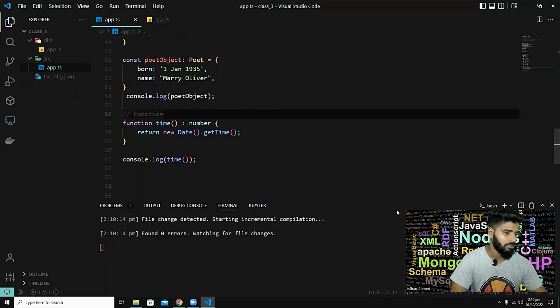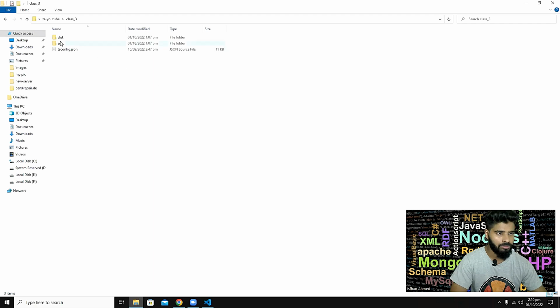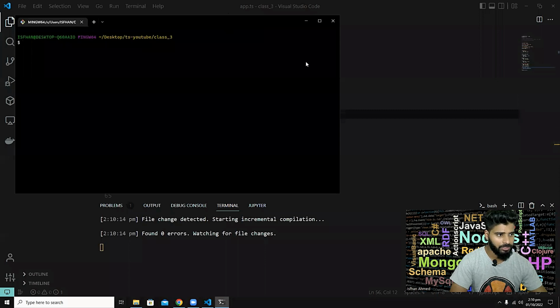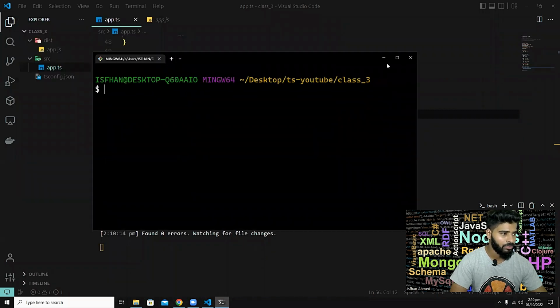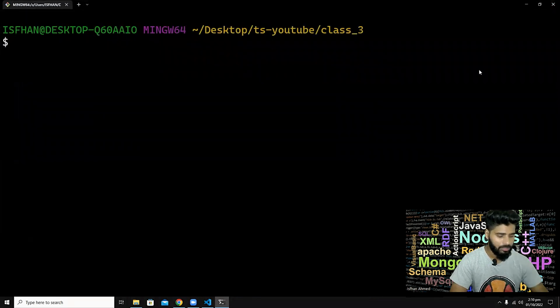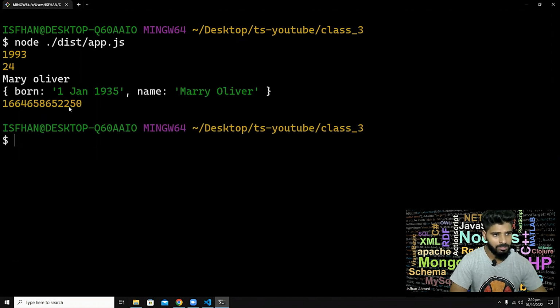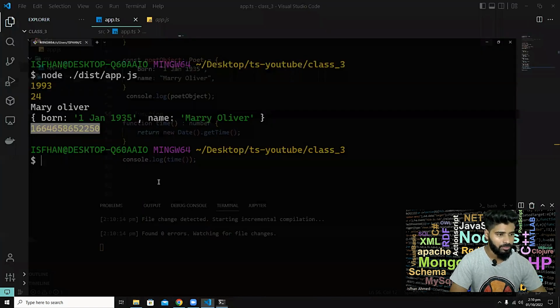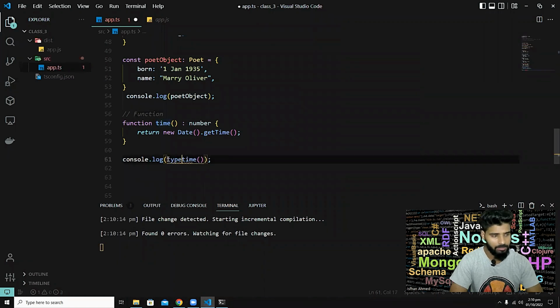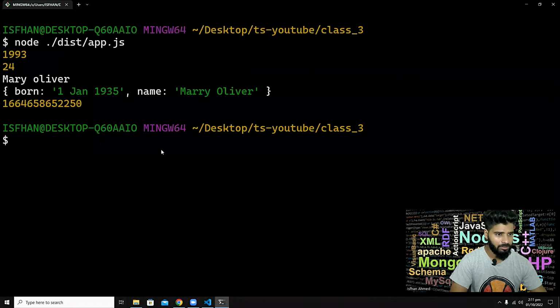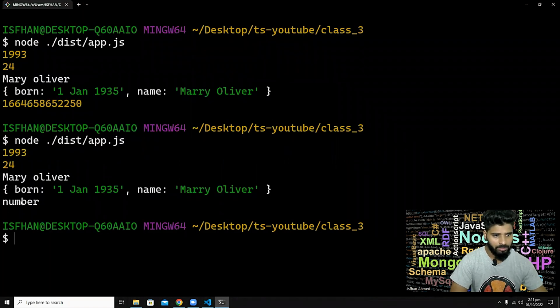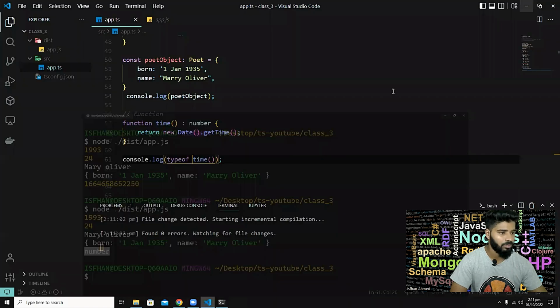Now I'm going to use the old way of running things. I'm going to open a separate terminal here, zoom in a little bit, and just say node ./app. You can see this is our number, and if you don't believe me, I can say typeof. I hope that this will work. You can see it is saying that it is a number, right?